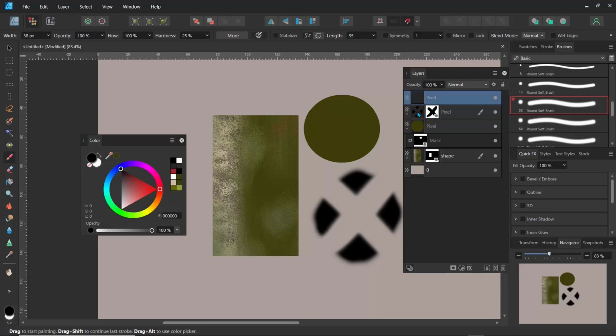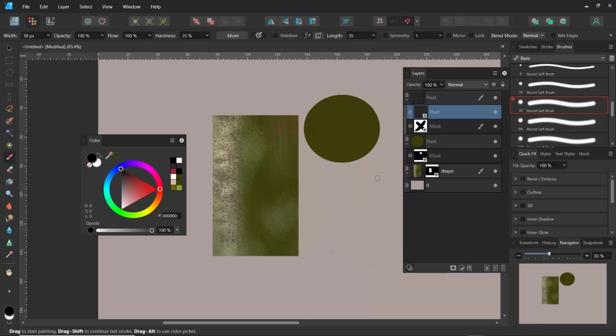So I'll create a new pixel layer, open up this group just like we did here, and we can drag this like that. So now we can see it's in the group, but it's underneath the mask. So I'll just put this under like that.